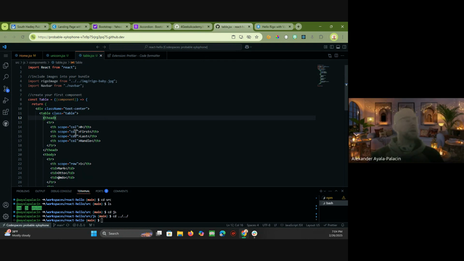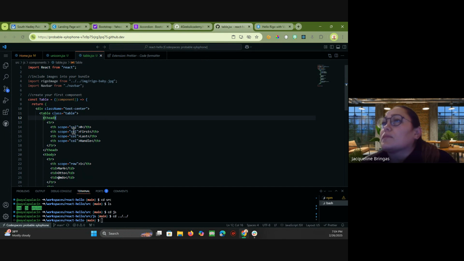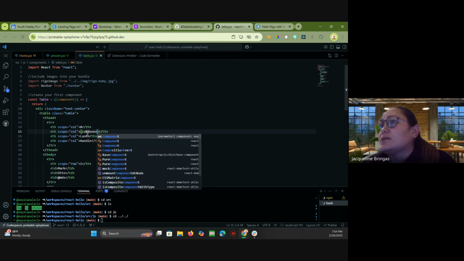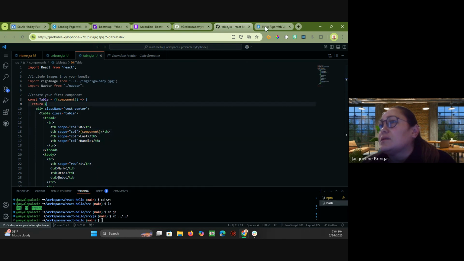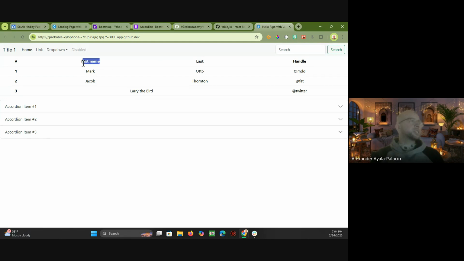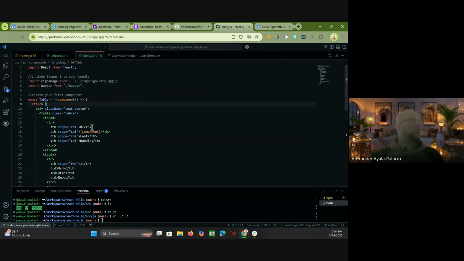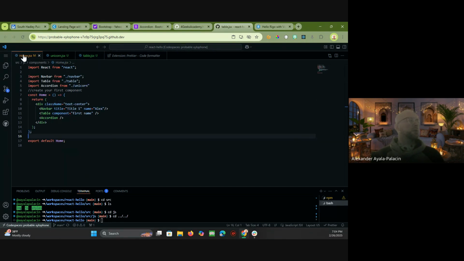How would I do that? Walk me through it. You have to erase first and write there the prop curly bracket component. Nice. All right, let's see if that worked. Great. It says first name, and we did that. Awesome. Sweet. Okay, I think we can stop there. I think that we got the point across.